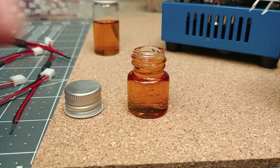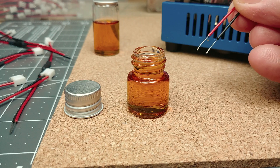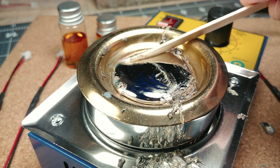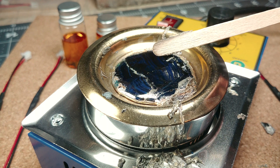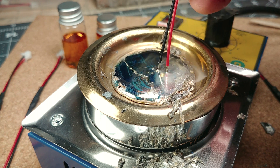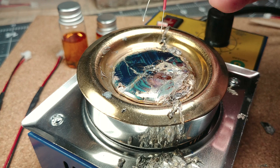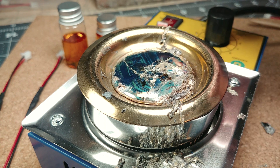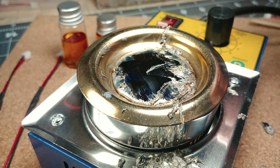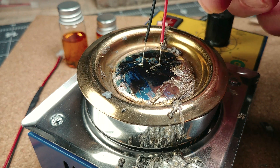Now we can get down to the business of actually using the solder pot. I filled a small five milliliter bottle with our liquid flux and began dipping these stranded 28 gauge wires in. Initially I dipped them a bit too far, getting some of the flux on the insulation — the flux will wick up the wire nicely, as I've since realized. I was a little surprised at how much solder dross or slag would build up on the surface; I don't know if this is normal or perhaps it's because it's a new pot. I used wooden craft sticks to scrape this dross. Here we're dipping our stripped and fluxed wires into the pot, and I have to say this is a real joy compared to using a flux pen and a conventional soldering iron to tin these wires. I've already picked up quite a bit of speed in my tinning adventures since I filmed this.